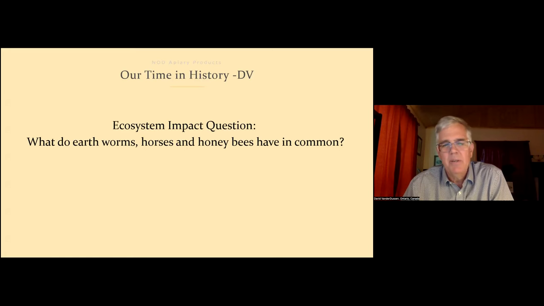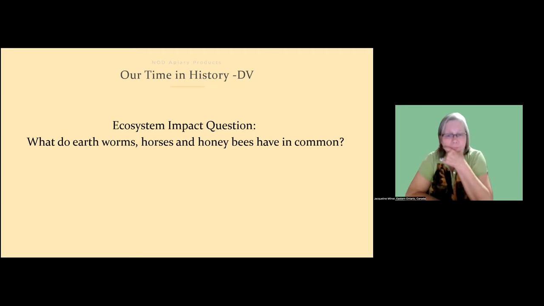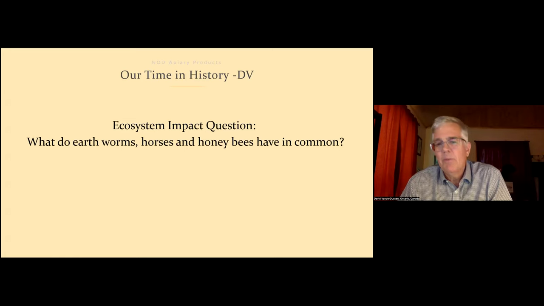Basically, these were things that were not part of the Americas, and they came over with settlers. Probably one of the least known impacts was the one of earthworms, which came over with potted plants. But they changed the whole soil management system from a very slow decomposition to a very rapid decomposition of organic matter into usable nutritional forms. And the forests that were supported with the slow decomposition have been supplanted with ones that now thrive in rapid decomposition changes. Of course, horses brought transportation. They were a power source. And so they changed how agriculture could be done and how people got around.